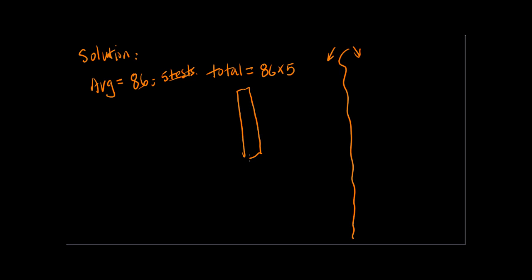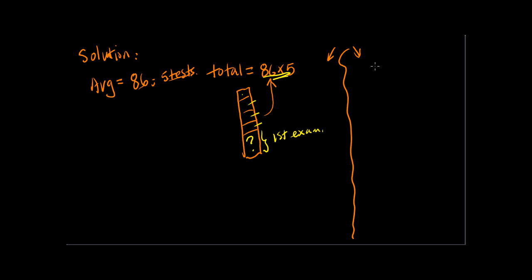Figuratively, let's see what's happening here. There's test 1, test 2, test 3, test 4, and test 5. If we add all the buckets together, we should have the total points. And what's missing, let me get a different color over here, is our first exam. So we have the 5th test, 4th, 3rd, and 2nd. Well, we need to find this one. Since we know the total points is here, and we're going to subtract this one, this one, this one, and this one, what we're going to be left with is his first exam score.